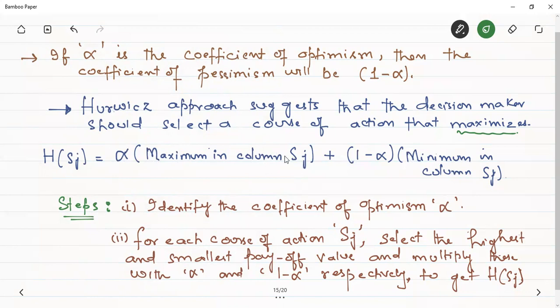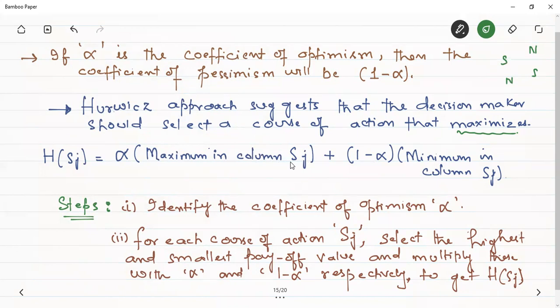Now you can see that in some problems the Sj will be represented in columns, that is, the strategies will be shown in columns. In some problems they will be shown as rows. Sometimes S is mentioned here and N is mentioned here, and sometimes it is the other way around. If we had to generalize this, we can write row or column, depending on the question, but we have to see that these are the payoffs in the strategy row or the strategy column, depending upon whether the strategies are taken in the rows or in the columns.